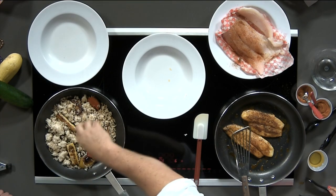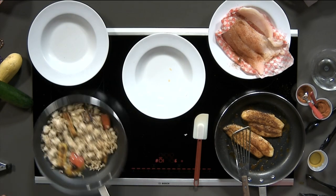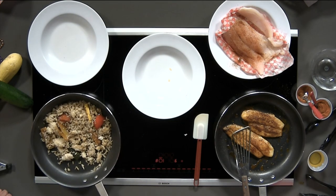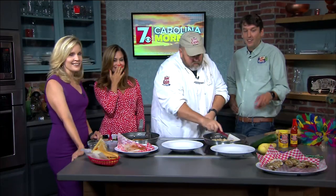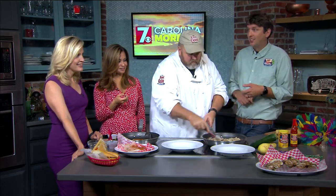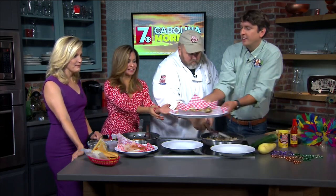Not too far from 7-on-Main — we might have to come and visit. You put a little bit of lemon in there? A little bit of Worcestershire. You also have another offering as well, which is the oysters, right? New to our downtown location, we have raw oysters and we have char-grilled oysters. Could you bring them over here so they can get that overhead shot?